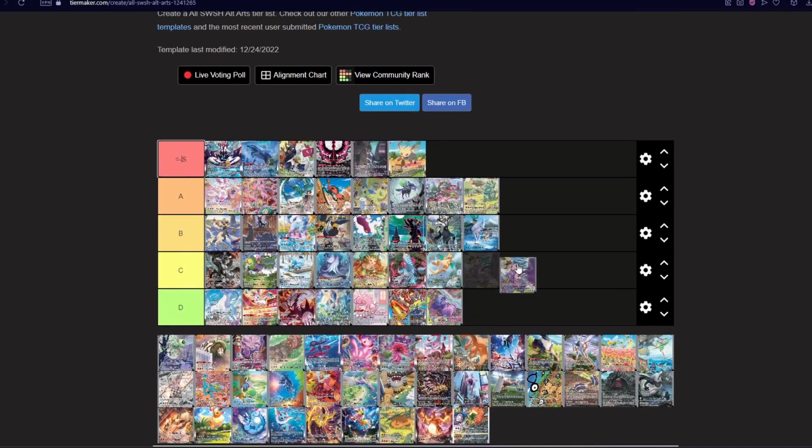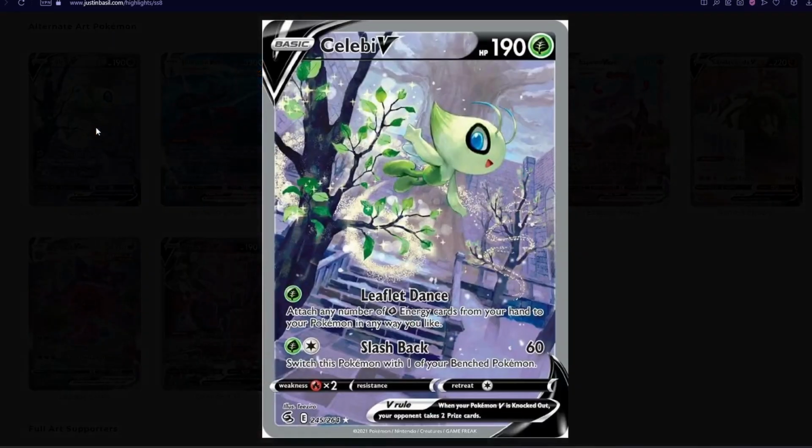Mew V is not my favorite alternate art by any means. I think Naoki Saito is a wonderful artist, personally. I think it sits perfectly right here in the middle of C tier. That's not a bad thing. It's not a bad thing at all.